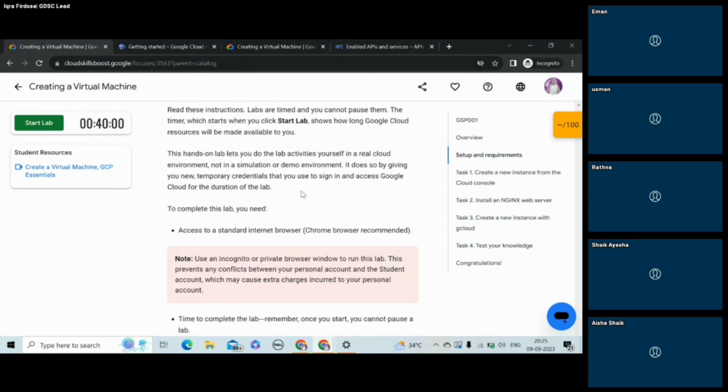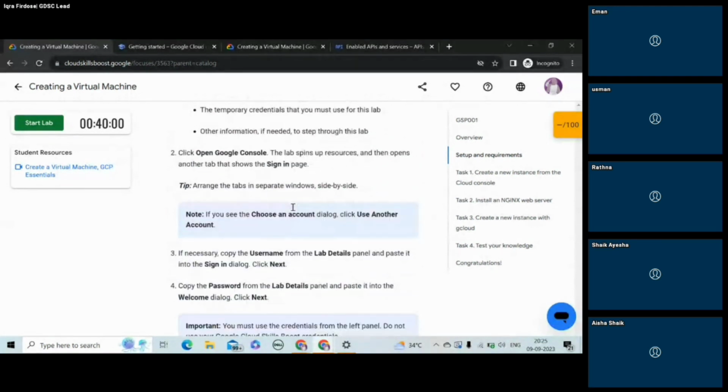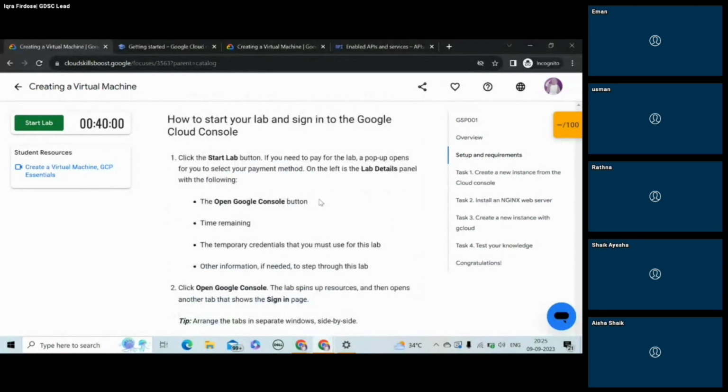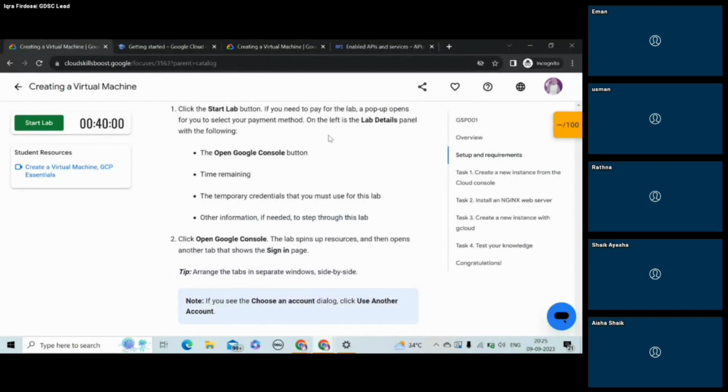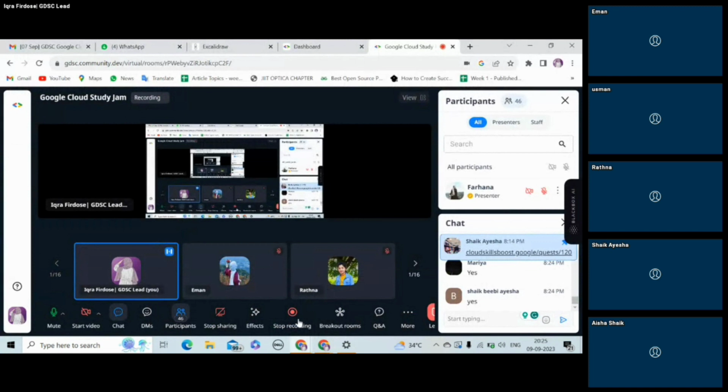So we all know the Start Lab button, everything. Here our lab has begun. You all know that after clicking Start Lab we will get an Open Google Console button. For that we get a project. I just want to ask everyone, what does the project include? Three attributes, right? What are the three attributes? Because this is going to be used in every lab. What are the three attributes of a project?